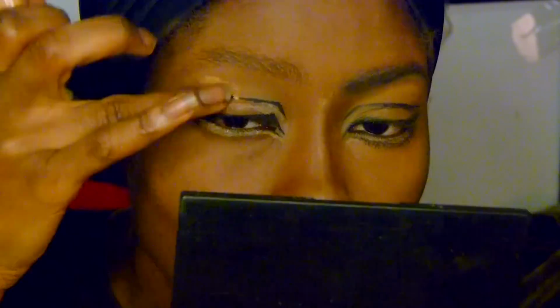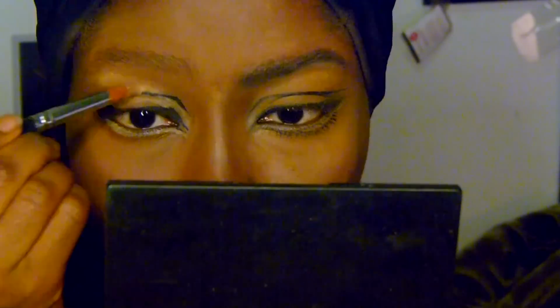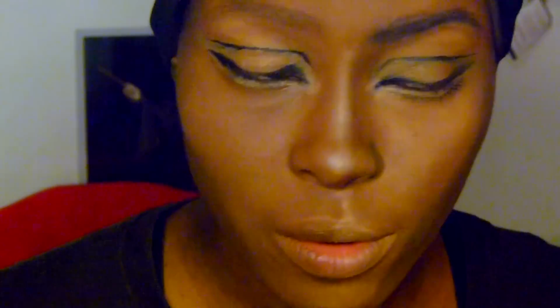Alright, so we've got this brush here, and we're going to put in that same powder I showed you that was going to be my winter color. Let's put some of this concealer on top there, which is part of the hood. It is going to look like it's coming down, so then it looks like it's poking out. This is the highlight of that hood. It is dry. Okay, so now I can use that powder that I wanted to use for winter time.